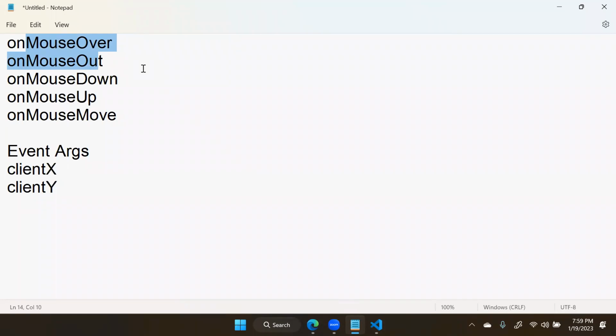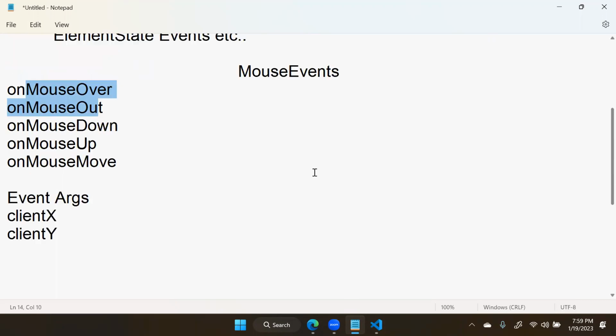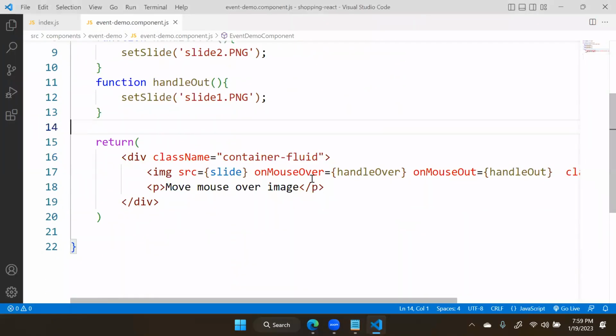Down means when user holds down the button. Up means when user releases the button. On release and up, we can control. So you can try like this. Instead of over and out, I am giving down and I am giving up.